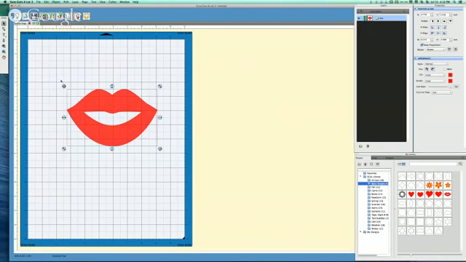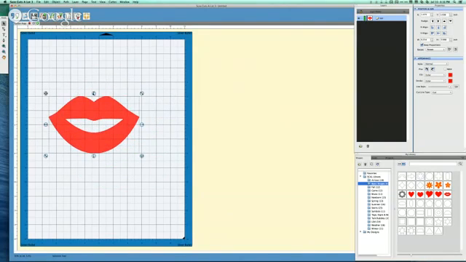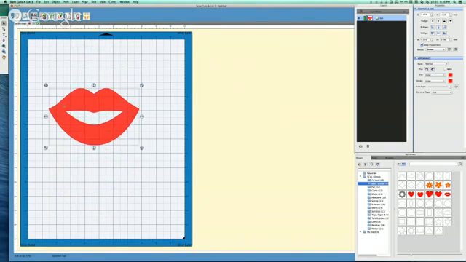Okay, now if you've worked with other cutting programs before, these might be pretty self-explanatory, but it's still good to go over them. The top left, the left middle, and the top middle are all position handles. The top left, you can move both horizontally and vertically, while the top middle will move constrained to the vertical axis, and the left middle will constrain to the horizontal axis.